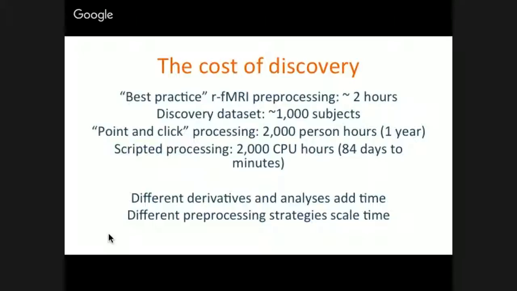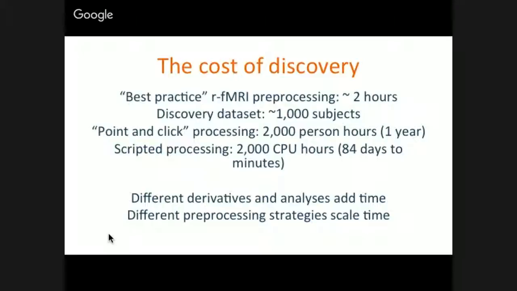That's a lot of time. That's a lot of money in salary. That's a lot of dedicated effort to one project, when we're all paid to work on 18 projects simultaneously, not just one. So what you can do is script that processing. You could write a bash script to do that processing while you're at home sleeping or going wherever. That takes your 2,000 CPU hours and reduces it to 84 days. That's assuming you don't have to interact with the script and it's just running, which is nice, but still, come on, 84 days. That would take you forever to get your science paper out.